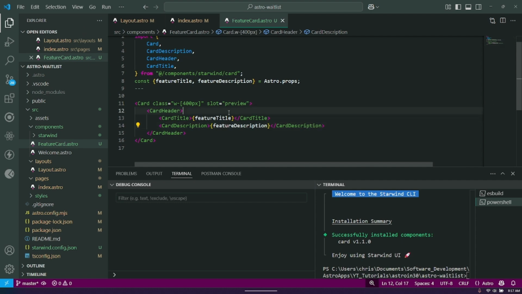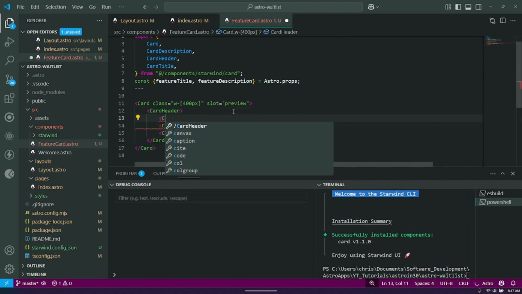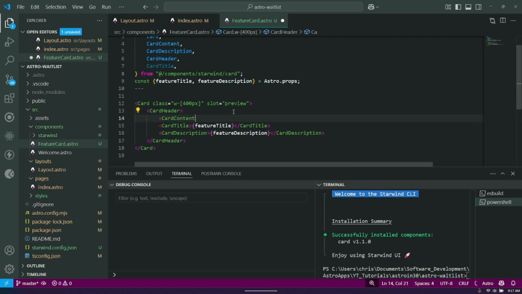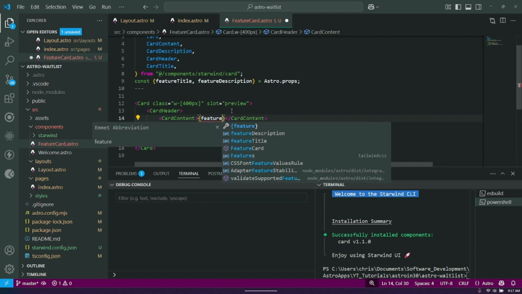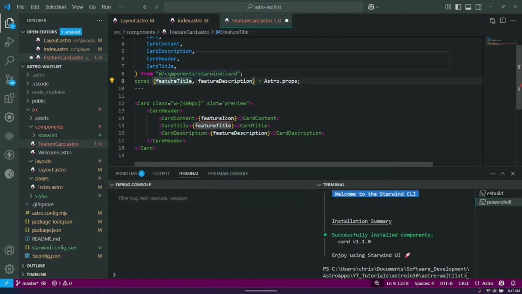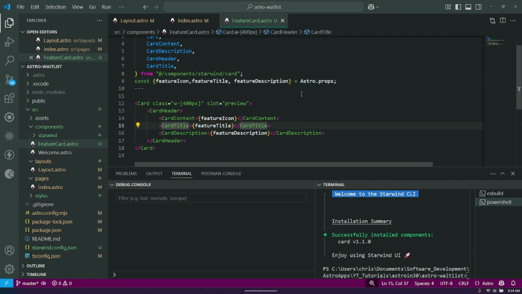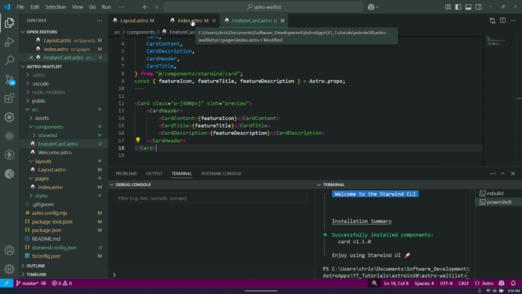And we might even want, actually we'll add card content, and we'll put a feature icon. Okay. So that's what that is. This one has the card has a width of 400. We'll take a look and see if that will work, but for now that's what we've got.